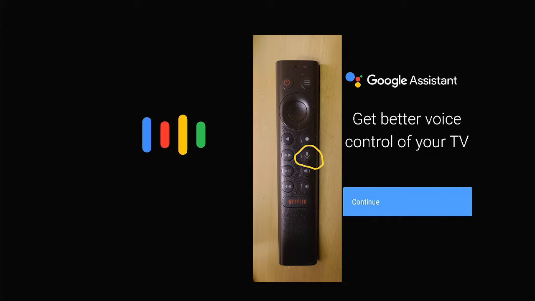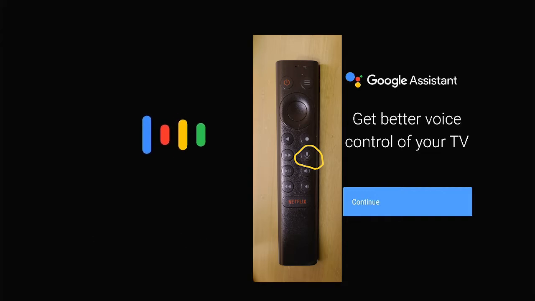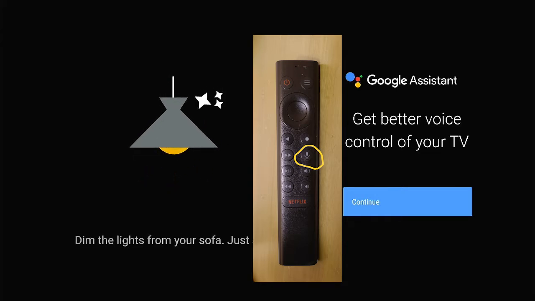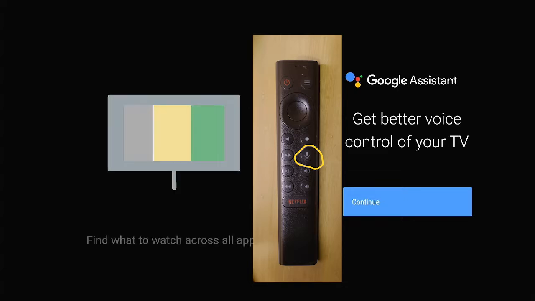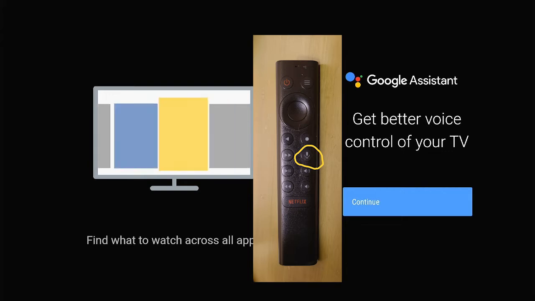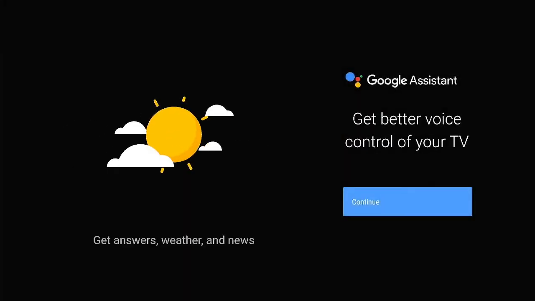The Google microphone will pop up and it's just like having a Google Assistant in your home. And for those that are wondering, yes, it can also control smart features in your home as well. We'll go over that in another video.